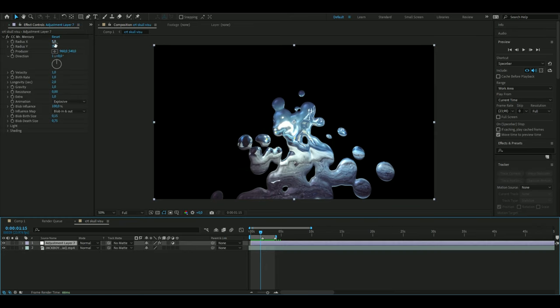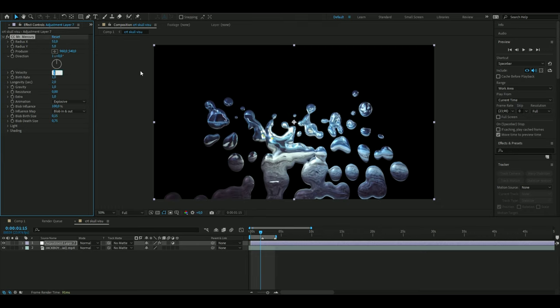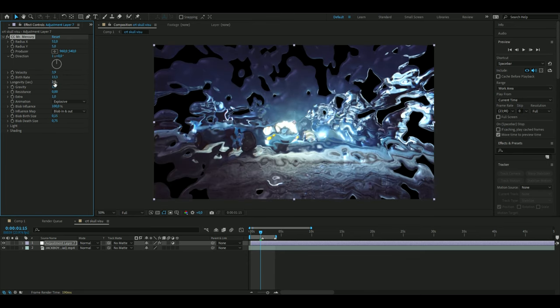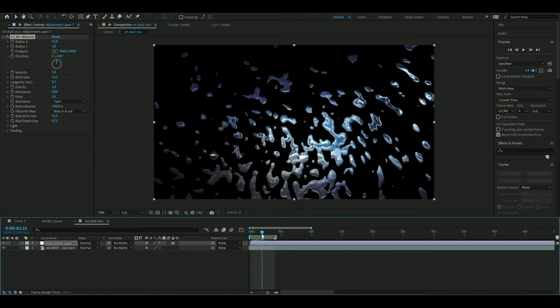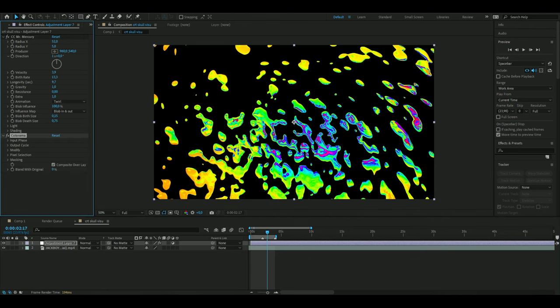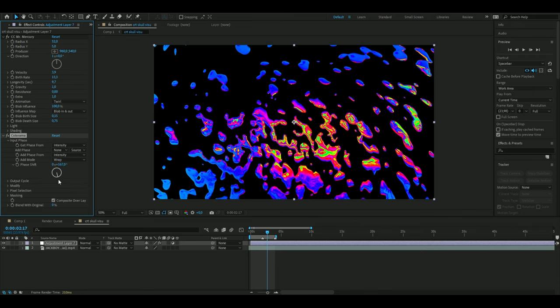I'm going to start off by changing the radius X to 52 and the velocity to 3.9, the birth rate to 13.3, longevity to 9.7, and change the animation here to frill. Yeah, that should be good. Looks clean. And then we're going to add Colorama to this, just like that. And I'm going to open up the input phase and change the phase shift to a color I like. So I'm going to go with 166 degrees here, something like this.